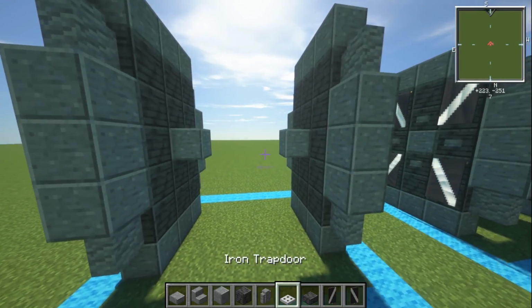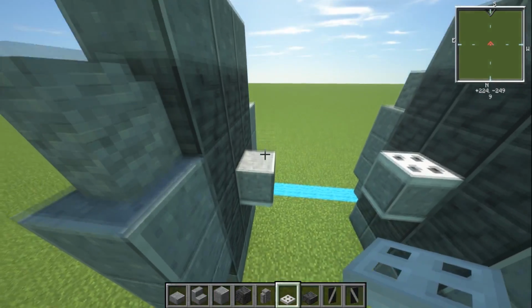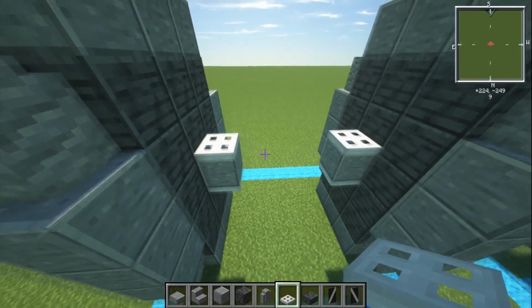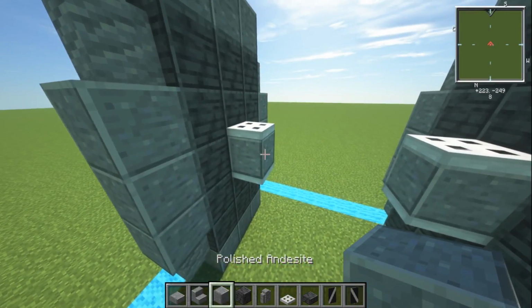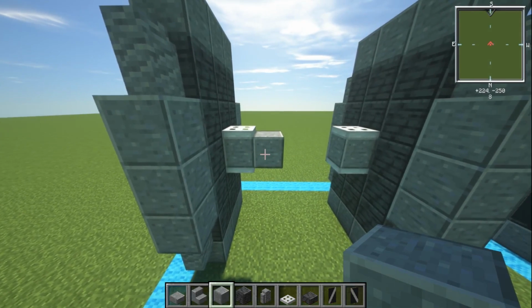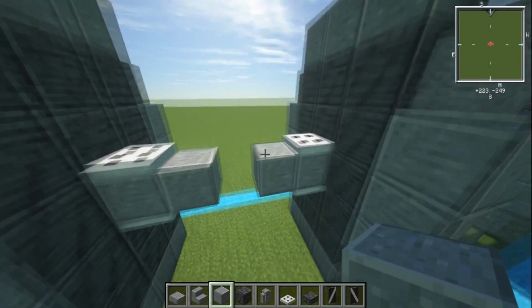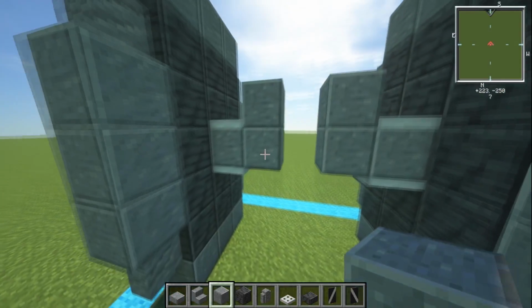Move that coming in. We're going to have an iron trapdoor on top of this and an iron trapdoor on the bottom to kind of thicken it up a little bit. So whack that in there like that. Then what we're going to do right here is we're going to have a block, and we're actually going to be able to remove that block in a bit as well. But we're putting a block right there, have a block on top of it, block on top of it.